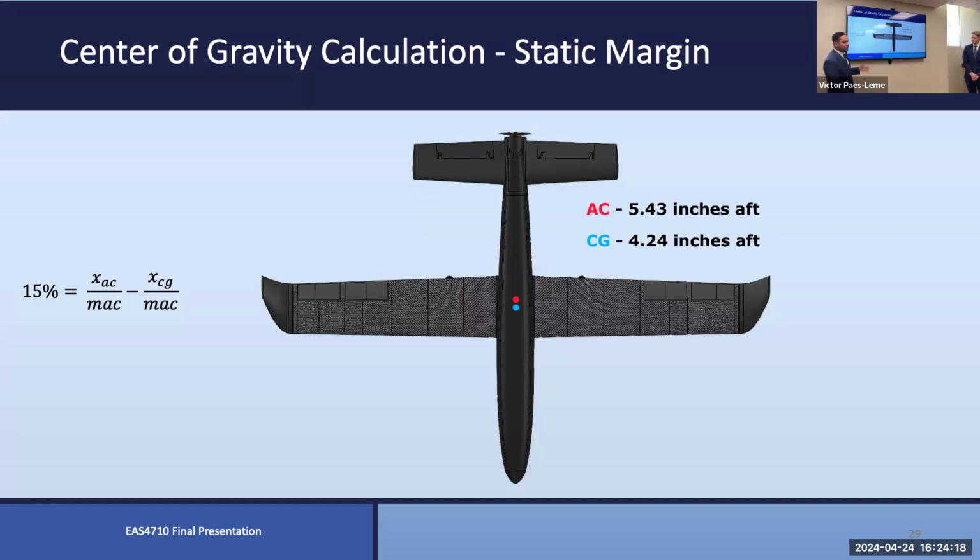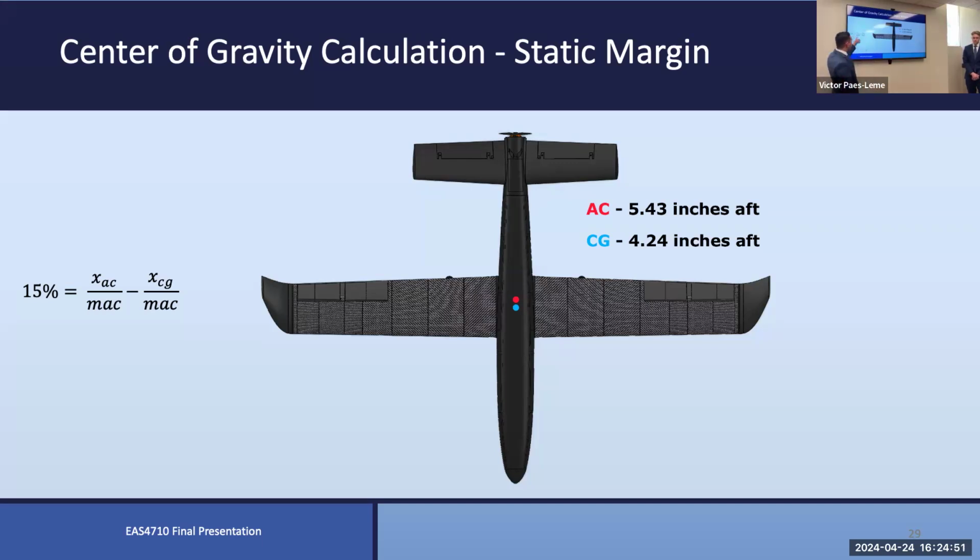We chose a percentage of 15% because most of the planes that we looked at with historical data ended up having 20% for those that were very stable, for example, like the Cessna, and planes that were less stable, designed for more maneuverability, like fighter jets, ended up having something closer to 5%. So we chose something in between because we wanted a little bit of maneuverability, but we also wanted good stability for our plane's design choices, when taking shots and pictures of different things for its drone purposes.